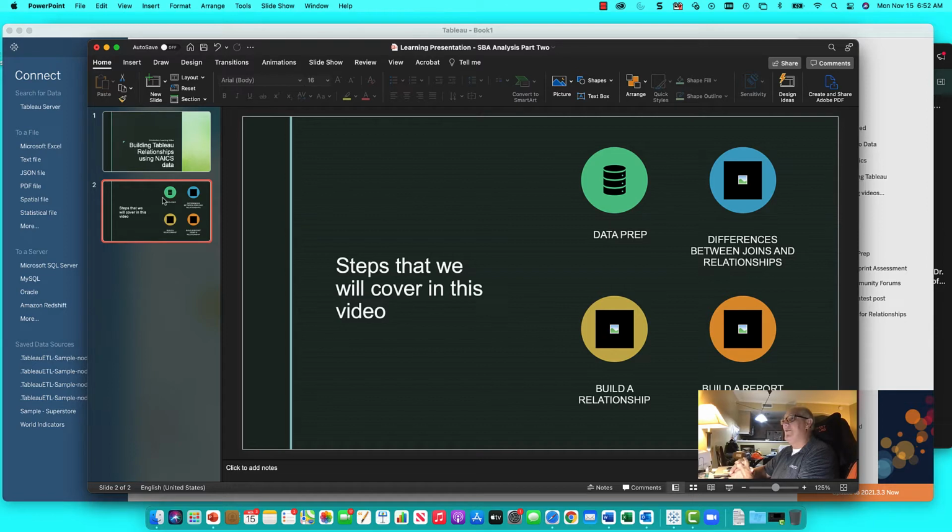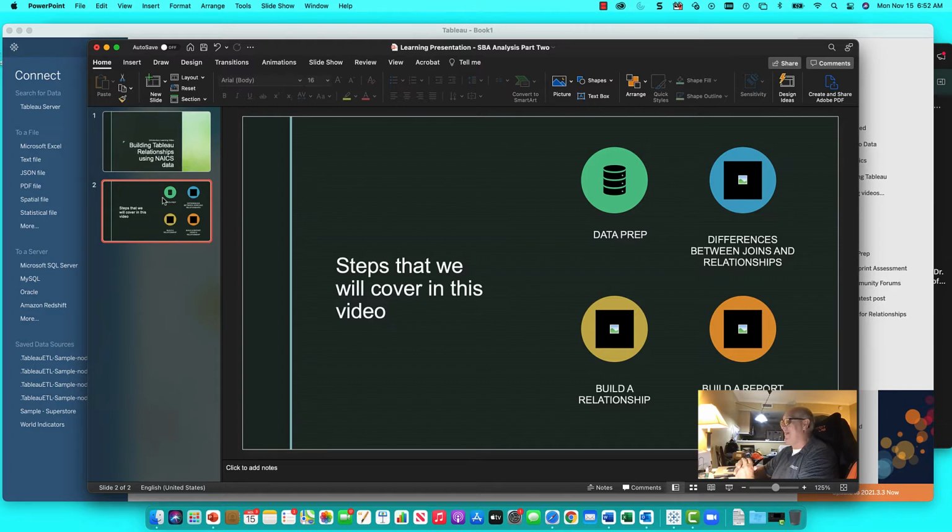Now, like I said, there's a difference between joins and relationships. Joins are the traditional ways of doing things, and it's part of the data model within Tableau, and you still absolutely do it. But these relationships are interesting. They're exciting. You're not creating one big normalized table with every field in it, like those massive tables where we link everything together, or like you might do in Excel with VLOOKUPs and linking it all. You don't have to do all that. They've taken all the pain of that exercise and made this a much easier exercise. So we'll also look at those.